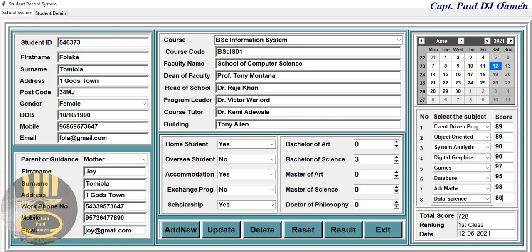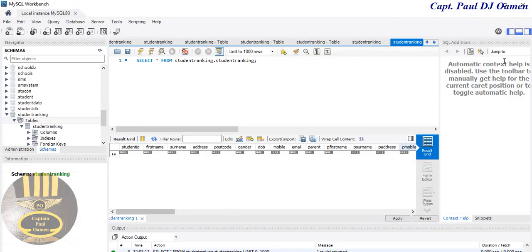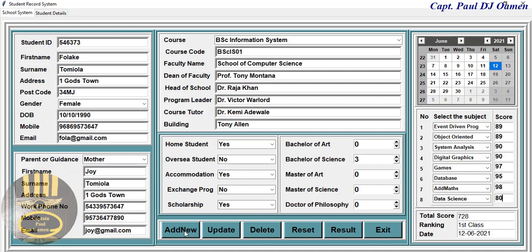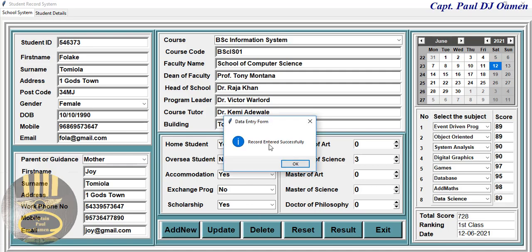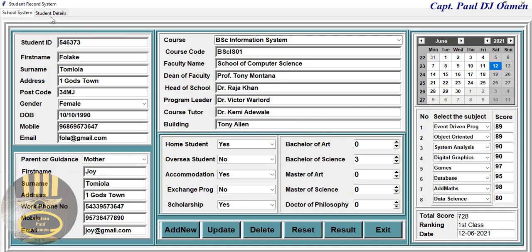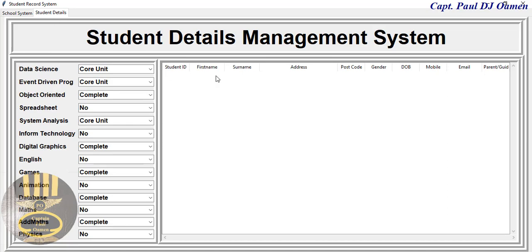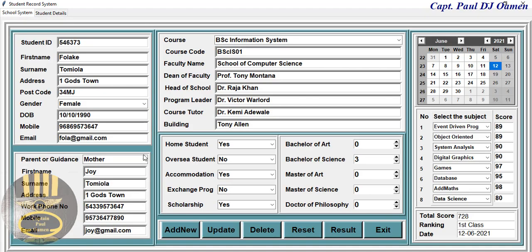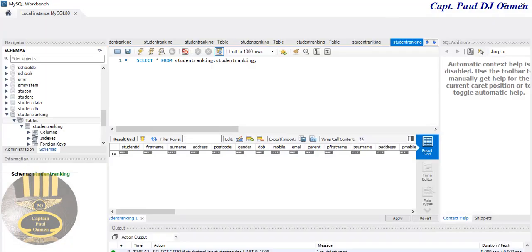Now decision time for my database in here. So let's come in here and click on add. There we go. It's telling me record entered successfully. That's good. Click on OK. So let's see my student details in here. I haven't added this here yet. I'm going to get my tree view to take care of that, but right here I have all of the following. That is fine. So come in here and let's go to our back end.